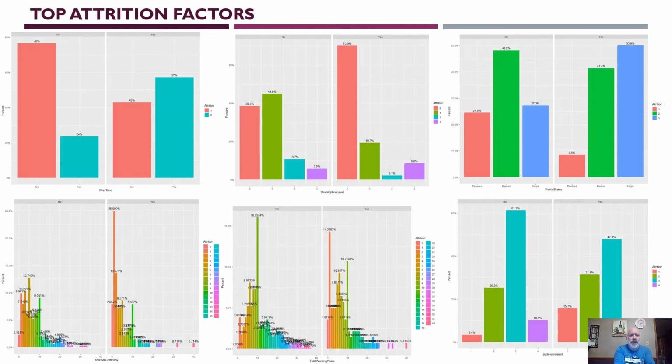So this shows you that employees who are not with the company for a very long time are leaving. In total working years, again, looking at that right-hand column, the employees who left, who fell through attrition, they also tended to be new to the workforce in general. So this could be their first job out of college. Both ends of extremes, extremely involved and not very involved employees, both had lower attrition.